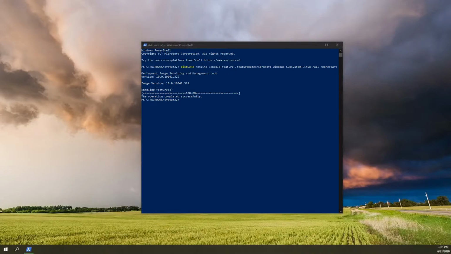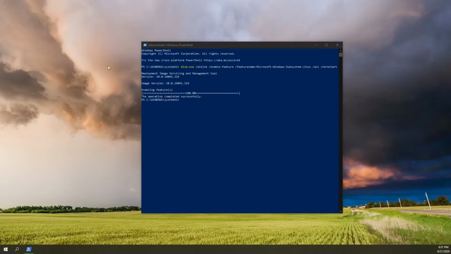And so after you have that set up, if you would restart your computer right now, you would have Windows subsystem version 1 installed. Now, you can do that if you just want to stop here and have subsystem 1 for whatever reason. If not, and you want to continue on to subsystem 2, this is where you will need, as I mentioned earlier, Windows 10 version 19041 or higher.